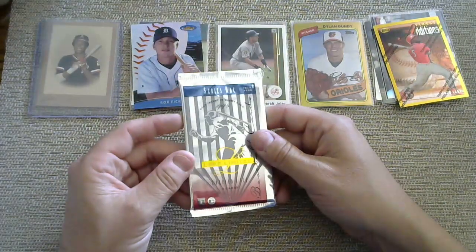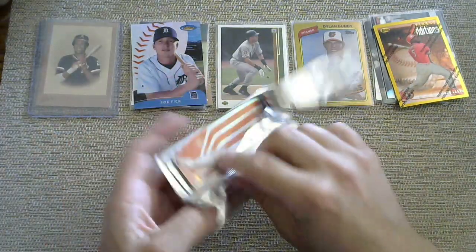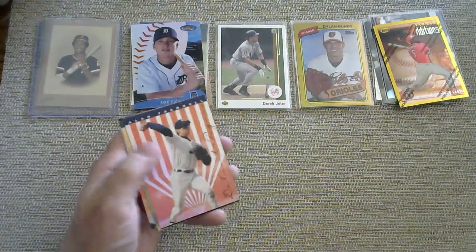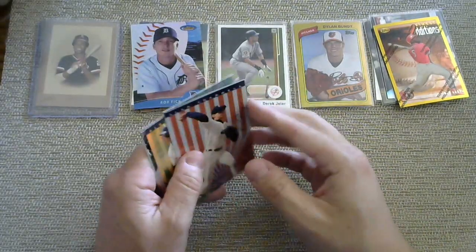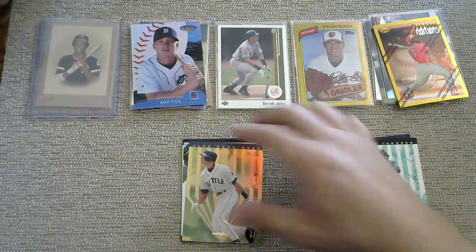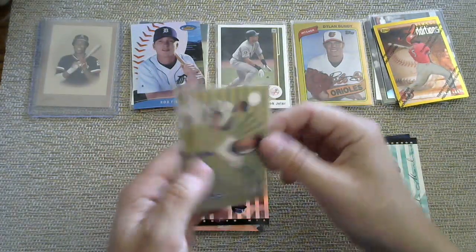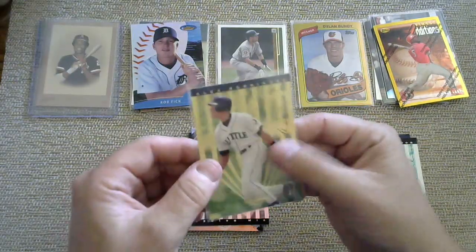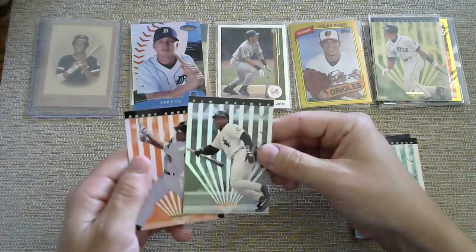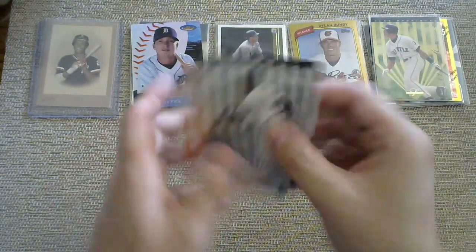We got Leaf Limited 1995 Series 1. Back then you're looking for the Jeter kind of styling, looking for the Griffey, the big big names. We got Alan Trammell, a Charles Johnson, then we got an A-Rod! It's 1995 — is this his rookie year? Is this his rookie card? It could be an A-Rod rookie, but even if it's not, it's a second year card. And Brady Anderson and Tim Raines. Man, these are super cool looking cards. Goodness gracious. Look how cool those are. We got an A-Rod in there.